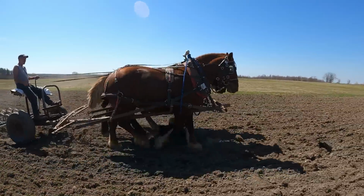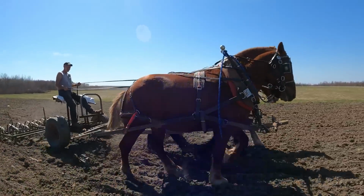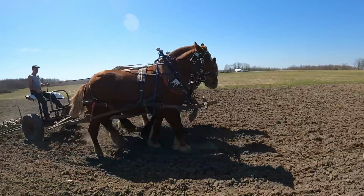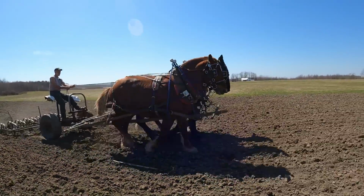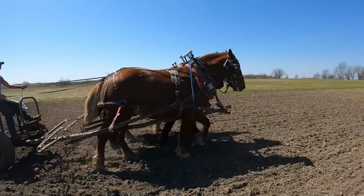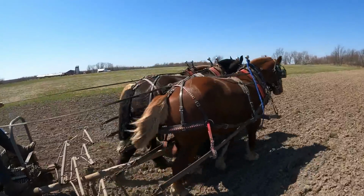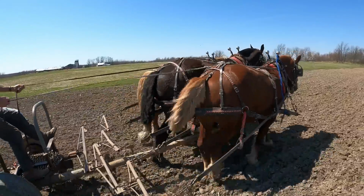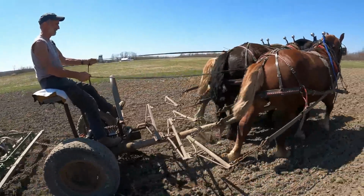The reason I don't want to put in grass seed and spend the extra money to put the grass seed in is because if we tile this, I'm going to have to plow it back up to smooth out all the spots where the tile goes. And it's a lot of work, and I'm not really looking forward to doing it that way. So that's why I just want to do a portion of it at a time. And with the excavator, I'm more apt to be able to just do a smaller portion than with the big rig. So that's the plan.